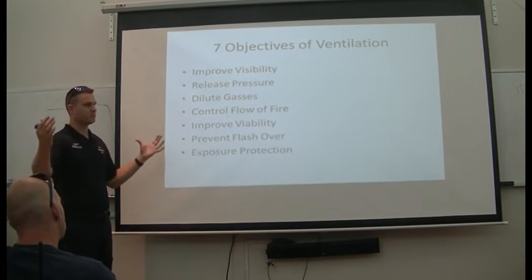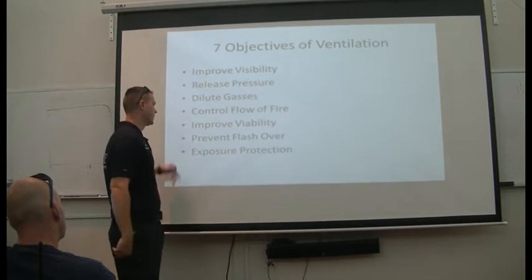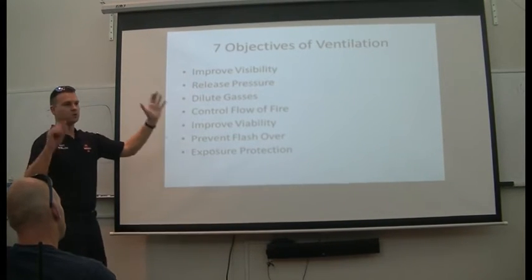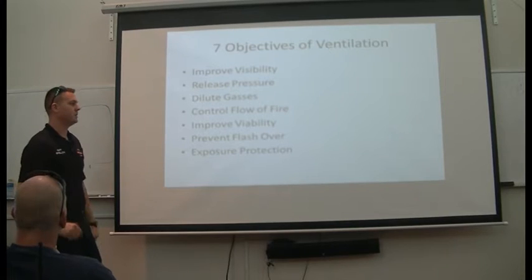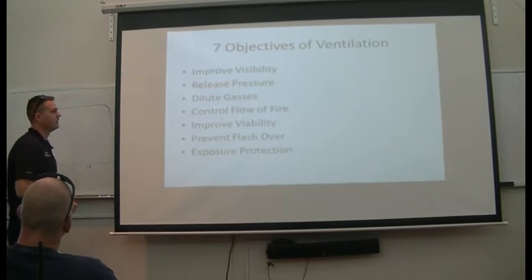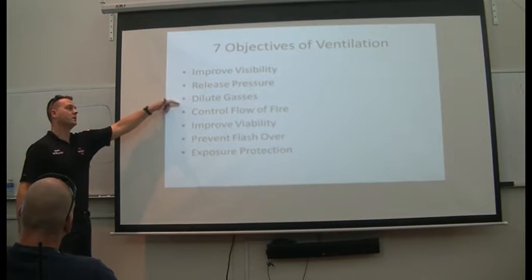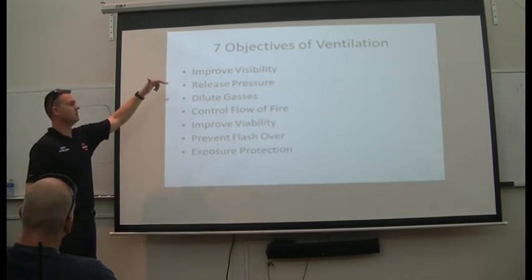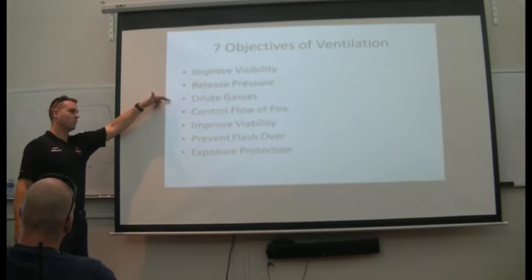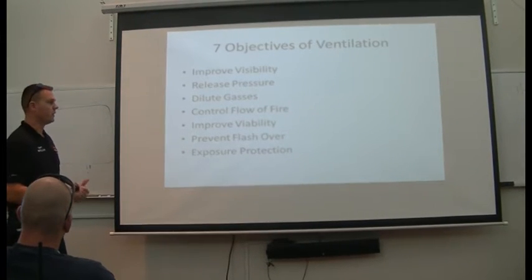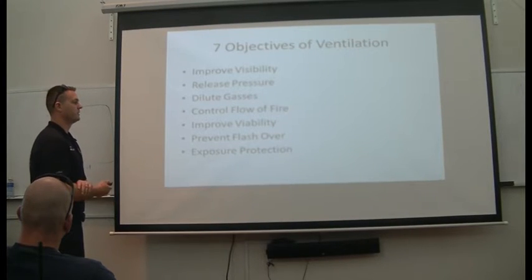Interior exposure: if this room is on fire, that room next door, if we vertically ventilate, we've protected that exposure better because we're drawing that, like Tom said, up the chimney, so then we have to put water on it. We're diluting gases, so this is a big one for us because we know people are getting killed in flow paths, in gas explosions. So we vertically ventilate, we've diluted those gases, we put water on it, we've taken the heat out, we're in a pretty safe environment.